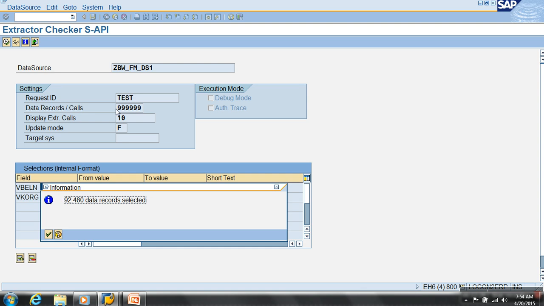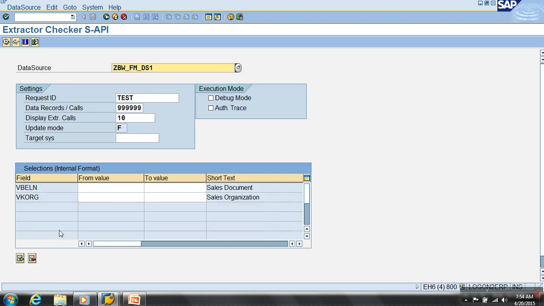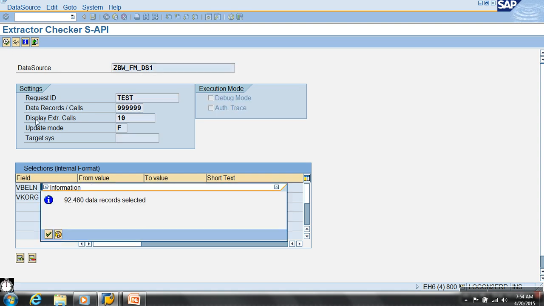So my present code is not full-fledged. It's only simple logic to make you understand how it works. One more problem. If I give data selection and execute, data selection doesn't work. So I had two problems. One is controlling the packet size, and one is about data selections not working.